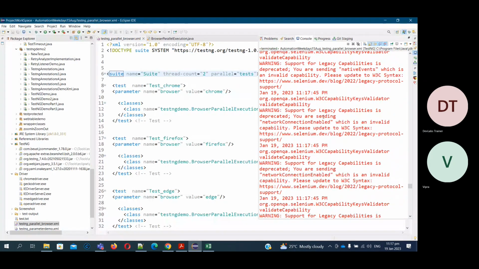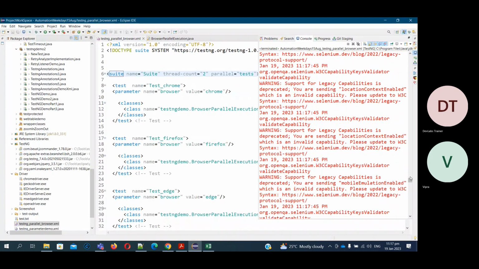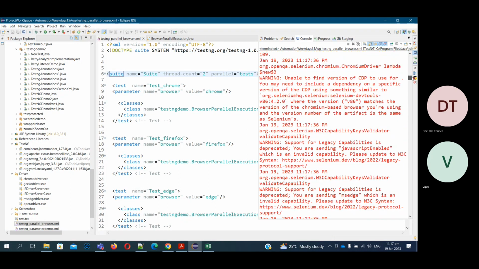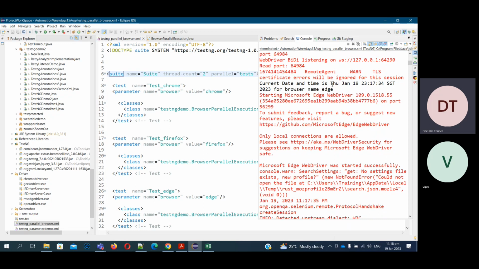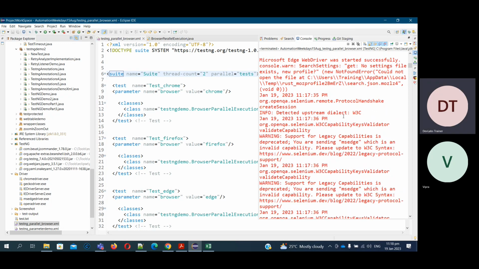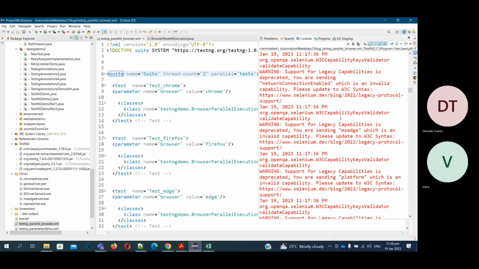You can see here. So first it tried to execute Firefox and Chrome. Second time it executed Edge and Opera.